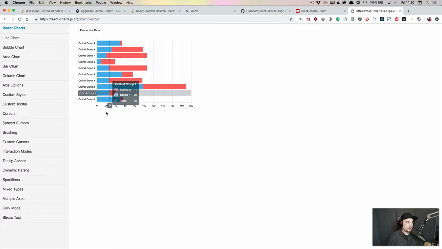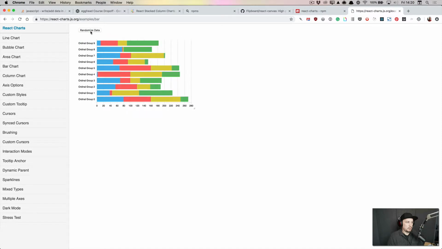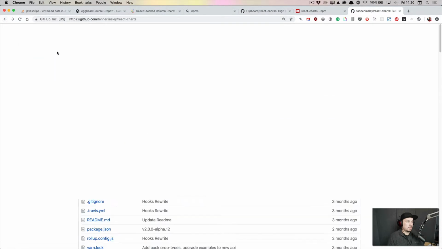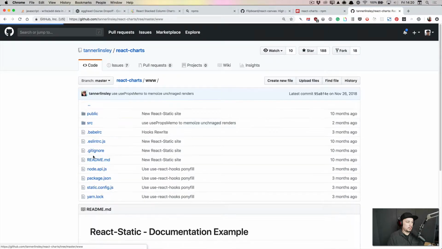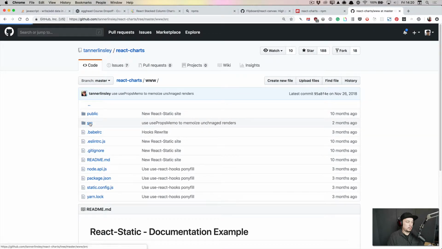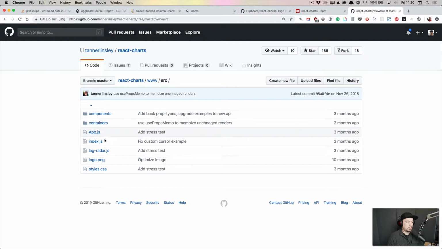Like, I like this, but where's that data coming from? I want to see that. I actually like the bar chart better also. But it has all the examples, but where is it? www, public, no, source, index.